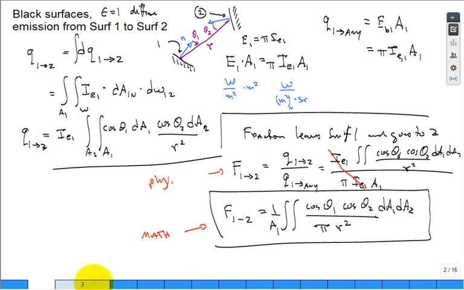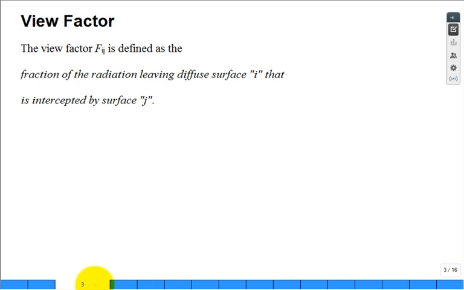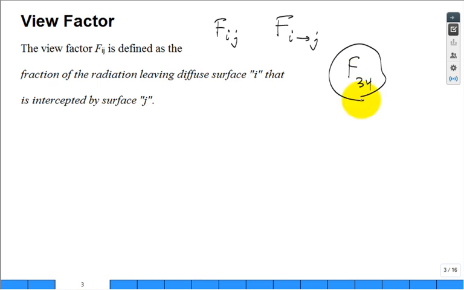All right. So that view factor, in general, F i to j. The book does not use F i to j or any other notation like that. It's just F_ij without a space. So sometimes you'll get a little confused. Let's say the view factor from surface 3 to 4. Somebody may look at that and say, oh, it's the view factor 34. No, it's from the surface 3 to 4.